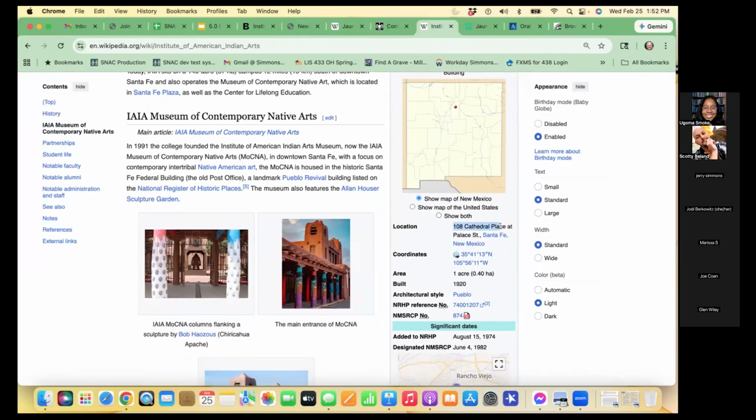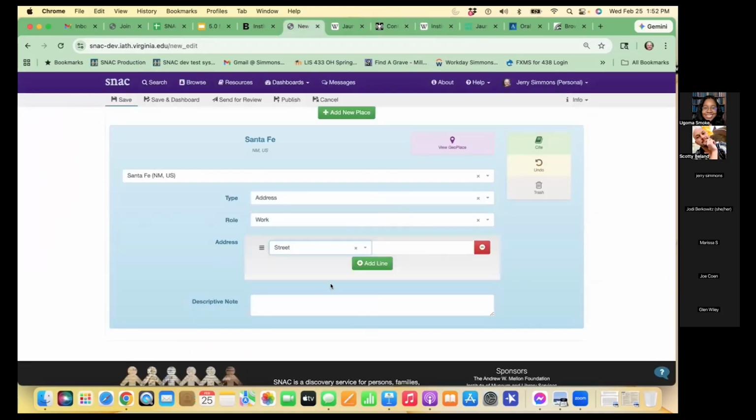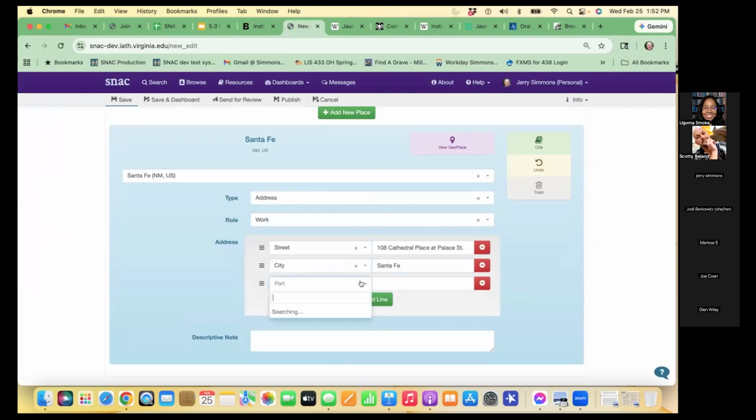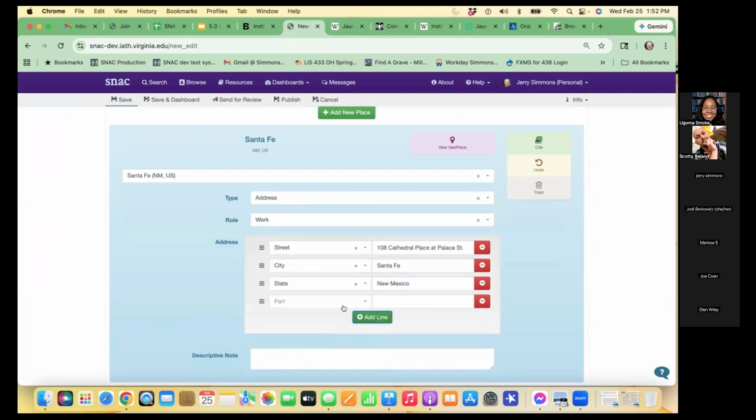And you can lift out this information by copy and paste, and then add other elements there as they're warranted. So the city, state, and even the postal code.